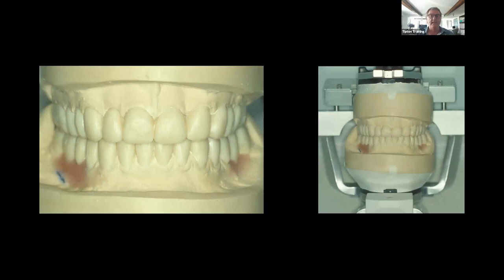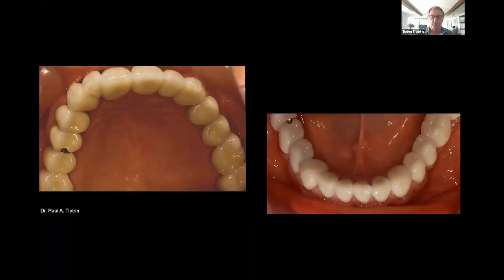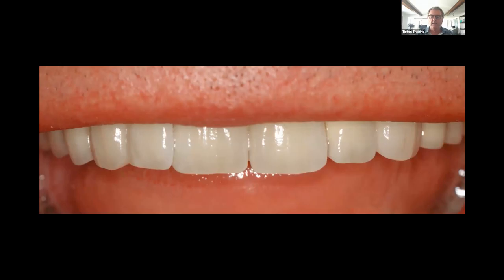If you want to have predictability, you want to do this well so you get success every single time, you minimize the times that you have to go back and do something again, you minimize the amount of time it's going to take you to do a large restorative case, then we do it this way. And this means that my reconstruction can go pretty well. I can give Ivor a nice new smile, and this is Ivor now before and after.